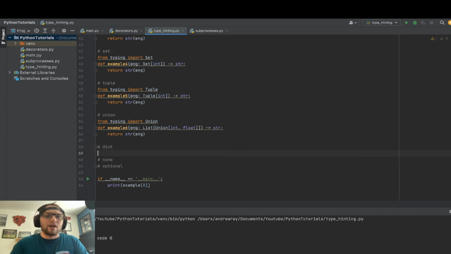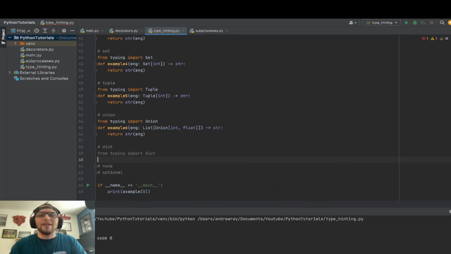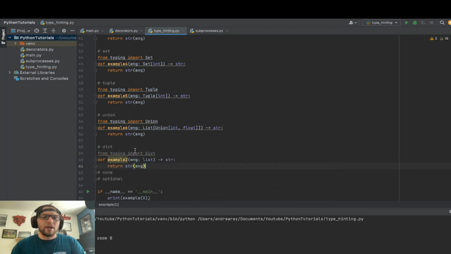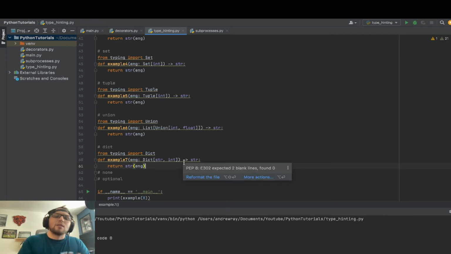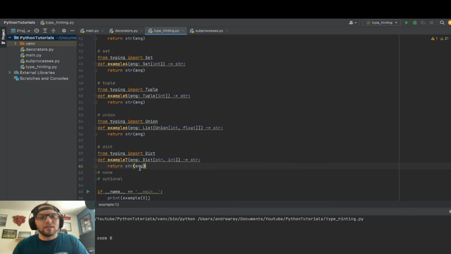So moving on down here to the dictionary, I believe that dictionary also has one built in for it, and it does. Going down here, we're just going to do a nice little copy pasta down here to an example number 7, doing a dict, and similar to how we did everywhere else, we're going to tell it what type we want here. So it's going to be a string to an int data type. That's just telling the IDE that, hey, I have a dictionary object. The key is going to be of string type, and the values are going to be of int.